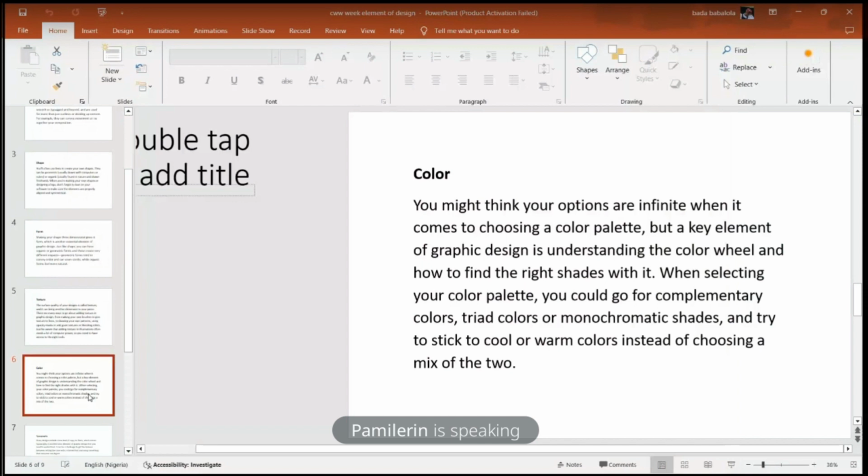So colors also have meaning. Colors have meaning. That's why you see different brands working with different colors. It's not that they don't like other colors. It's because to them, that particular color has a meaning.